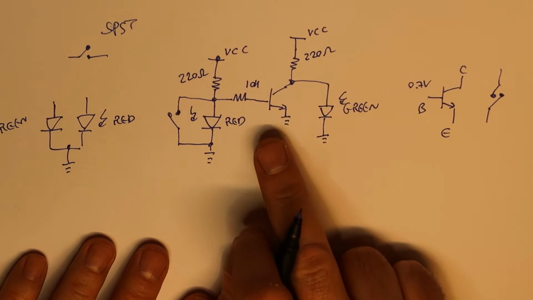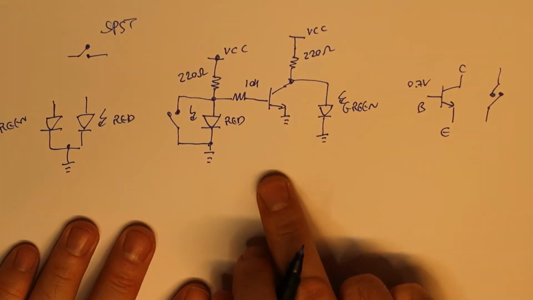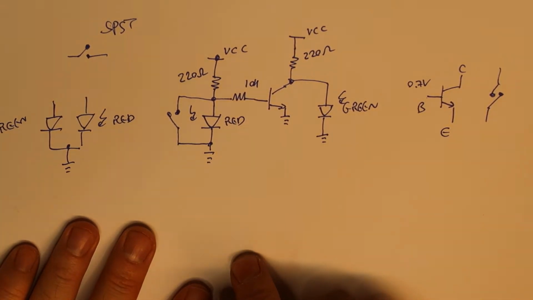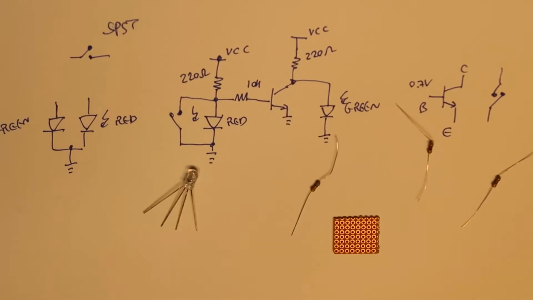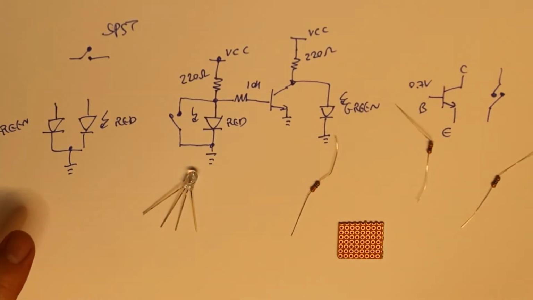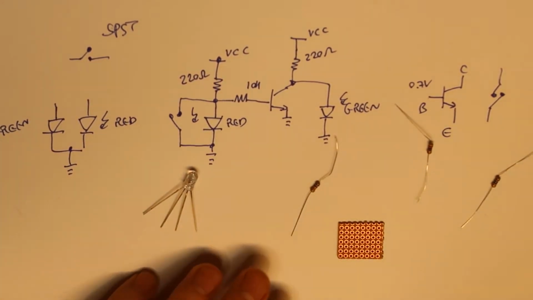Now let's build this circuit on a breadboard step by step and see if my theory is working correctly. I'm not just building this circuit; I have a game working this way and I want to test it. Okay, so I found a breadboard. Let's go over the components and see how to build it.